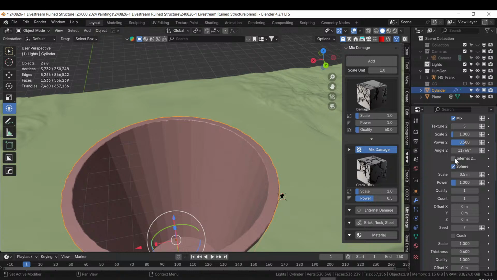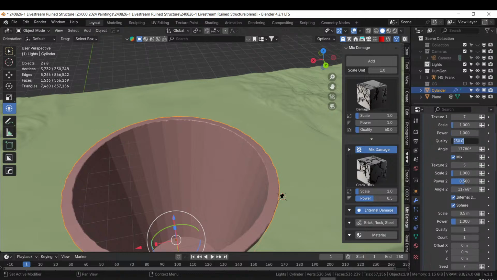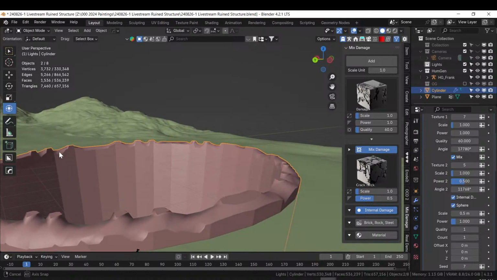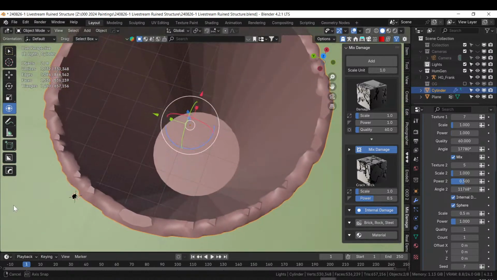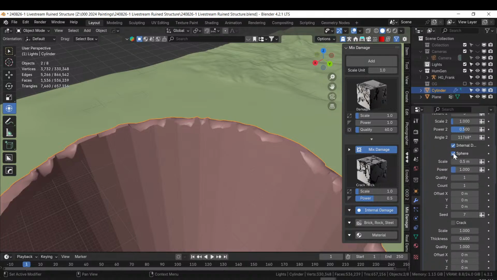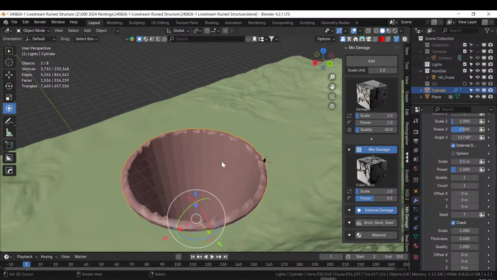Let's try internal damage, turn that on. And I'm going to go back in power to 60 again because it's going to be a lot faster. Yeah. You see how 60 is actually kind of neat looking, but it's lower poly. And not a sphere. Let's try a crack. See what that does. See if we get one.